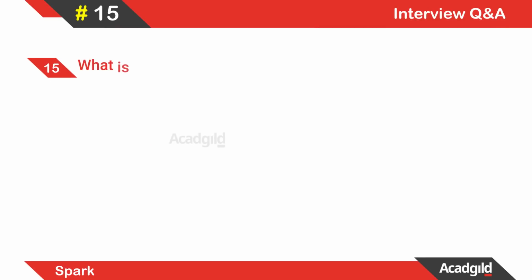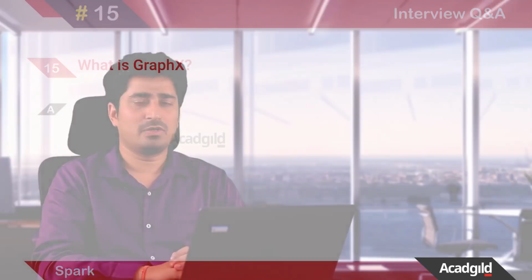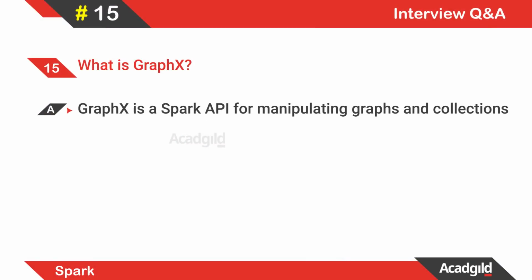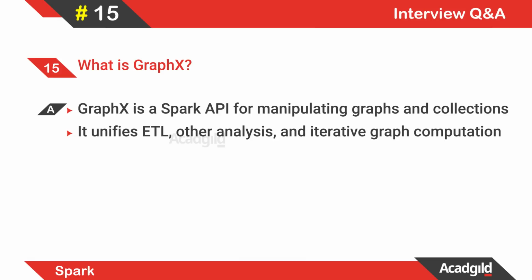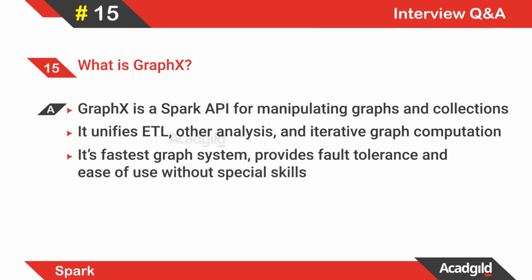Now let's try to understand what the GraphX module is inside Spark. GraphX is one of the advanced modules, I would say, inside Spark, which provides lots and lots of features and flexibility. GraphX is a Spark API for manipulating graphs and collections. It unifies extract, transform, load, and other analysis, and it provides iterative graph computation. It is one of the fastest graph systems, which provides fault tolerance and ease of use without needing any special skills. Suppose you are trying to solve a networking problem or a routing problem, then GraphX has very rich features which could solve your routing or networking problem.